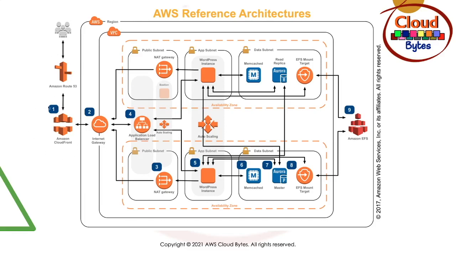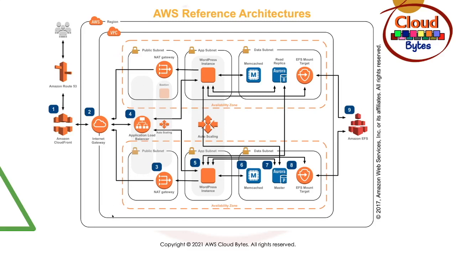Amazon CloudFront distribution is again available here, serving the web pages for you. It is talking to an internet gateway within a VPC. So number two over here is an internet gateway. An internet gateway allows communication between instances of your VPC and the internet primarily. So you can see there is a VPC here, and there is only one internet gateway that can be attached to a VPC. This VPC is sitting in a region, and this VPC spans two availability zones.